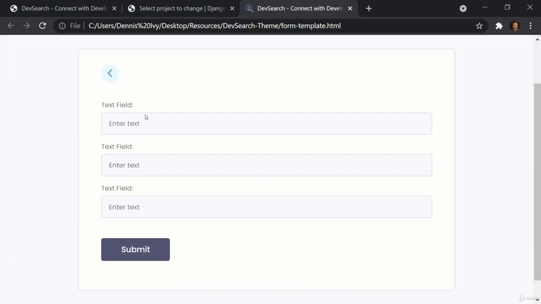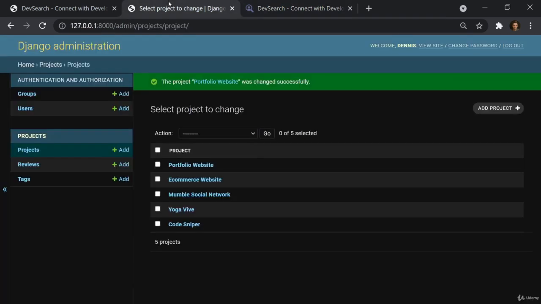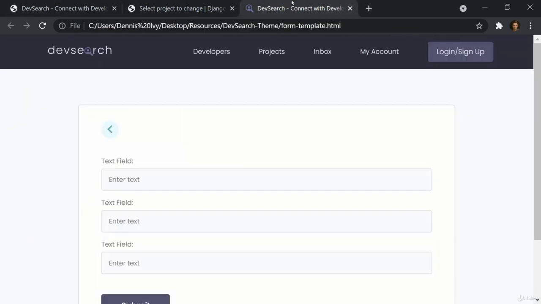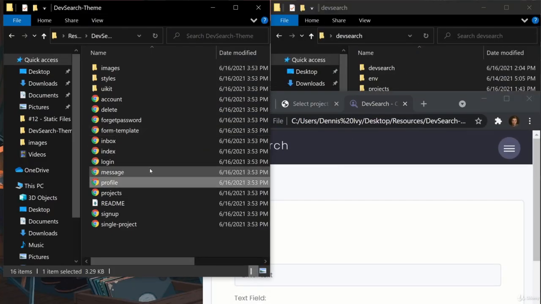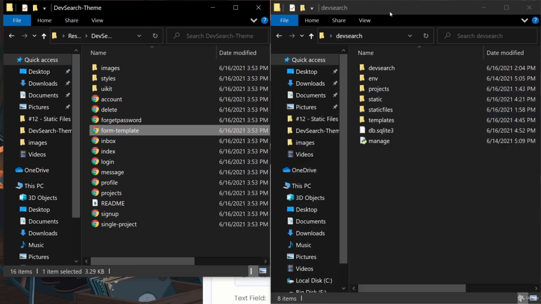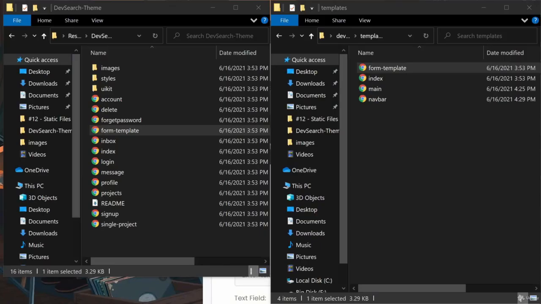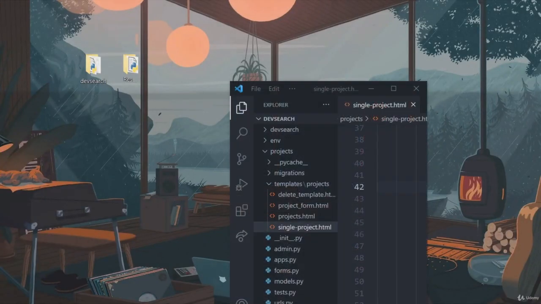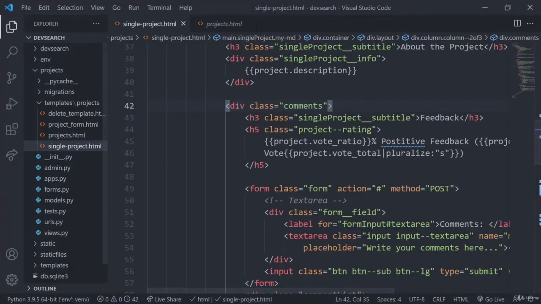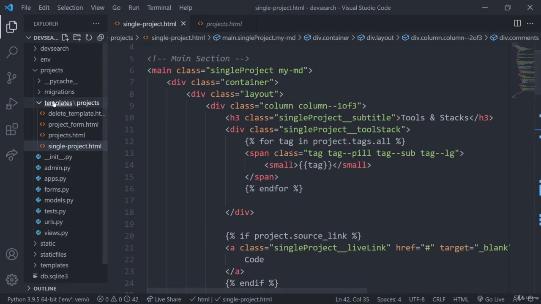We're going to use this, and then we're going to output this in our page, and then this will actually style this form here. So this template is pretty dynamic. For this, what I'm going to do is go back in here. Let's take our form template, copy that, and then paste this into our root directory's template folder. So our form template, and we're going to slowly apply this bit by bit again. This will be the last template that we're going to be adding.